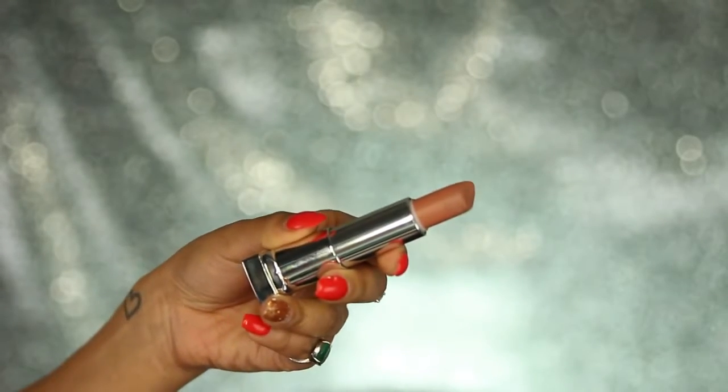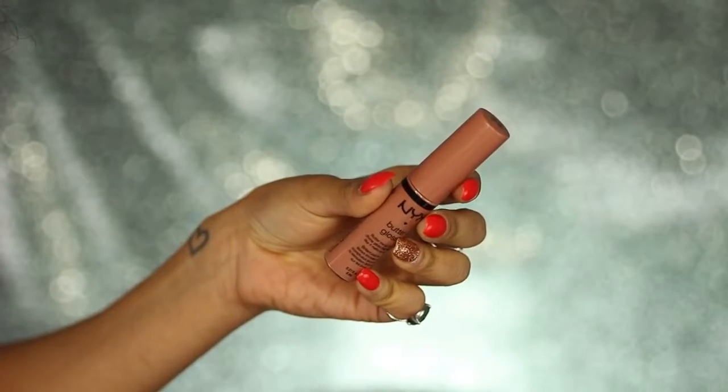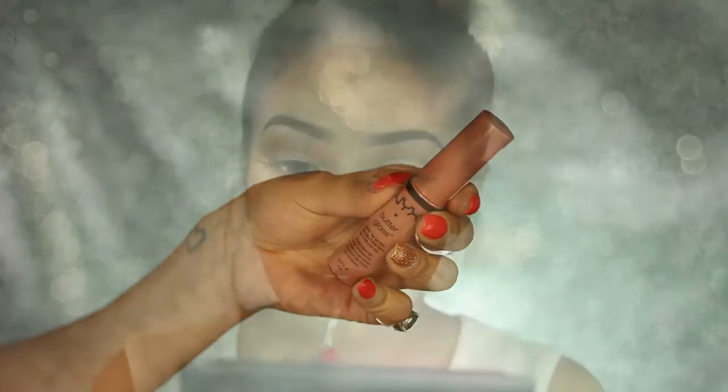Then moving on to the lips, I've got my MAC lip liner in the shade Cork, and I'm just lining my lips with this pencil. And then for lipstick, I've got this gorgeous creamy matte nude lipstick by Maybelline. It's one of my all-time favourites, or now it's my all-time favourite, and this is in the shade 930, and I am just applying this all over my lips and then going back in with the lip liner that I used earlier just to redefine the lips. So you can leave it like this, all nice and matte. However, I decided to put some NYX Butter Gloss over the top, and I'll leave the name of the shade down below for you. So I just patted this on over the top of my lips.